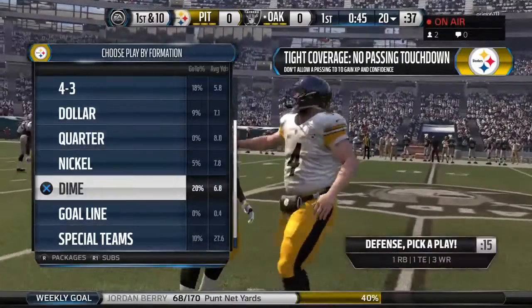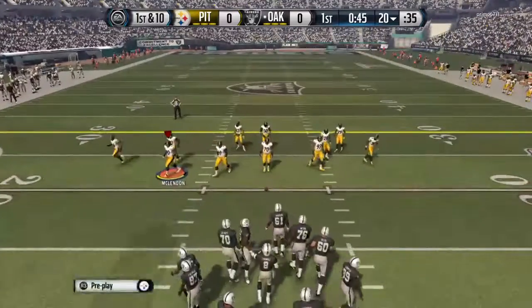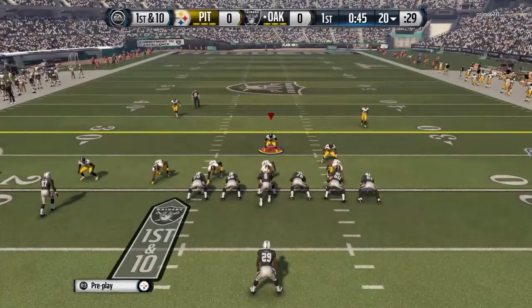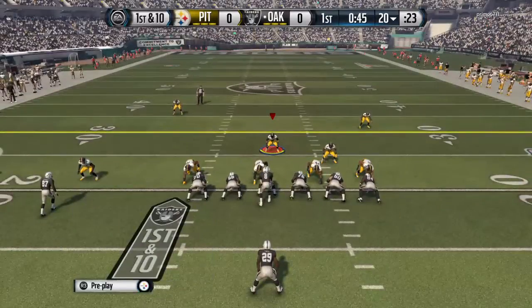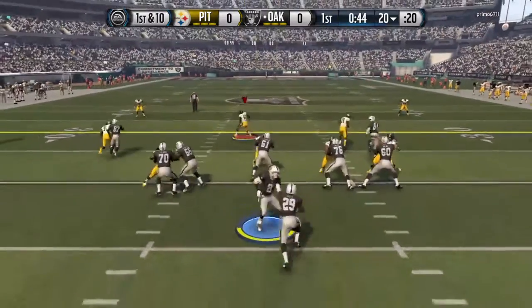The Raiders' last possession ended painfully with a pick. And I wonder how they're going to handle the football this time around, Phil. Well, listen, I think they'll handle it a little differently, no doubt. I thought it was a bad call on the interception. It just put the quarterback and the offense in such a bad situation, and they were not able to overcome that. First down at the 20.